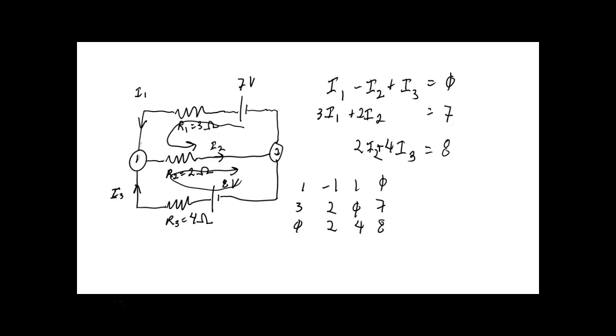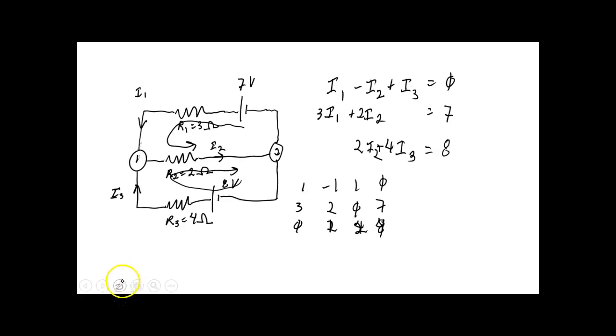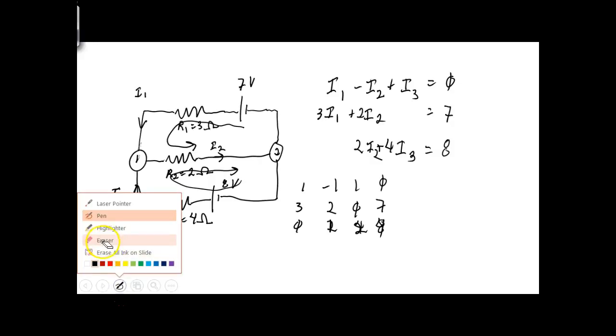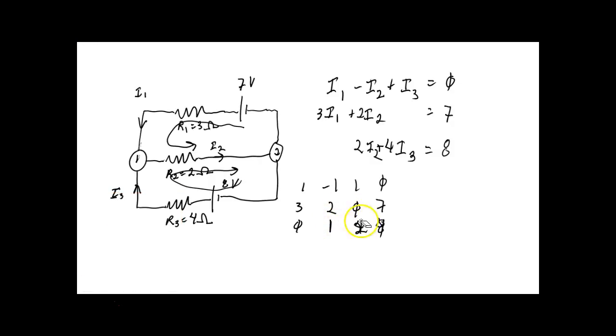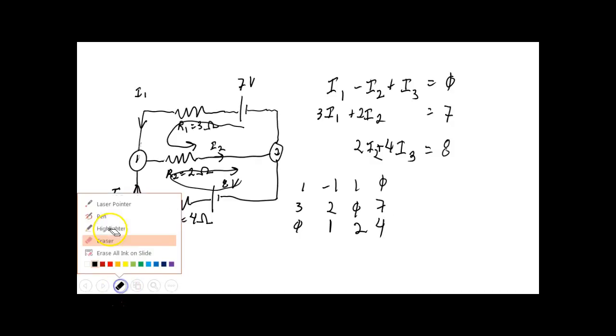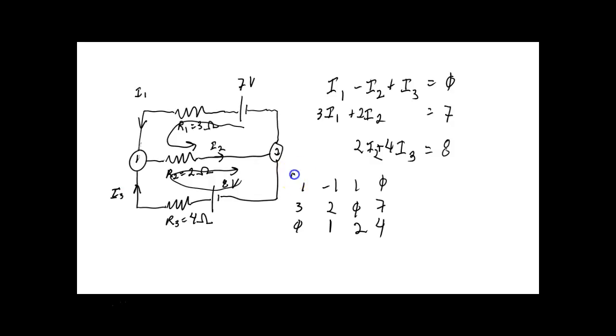Okay? Now, as soon as I wrote that, one thing popped in my mind. Anything pop in your mind? Yeah, divide the last one by 2. So make that a 1, a 2, and a 4. But let's do it a little bit neater than that. Okay? Make that a 1, make that a 2, and make that a 4. Okay. Let's get back to my pen.